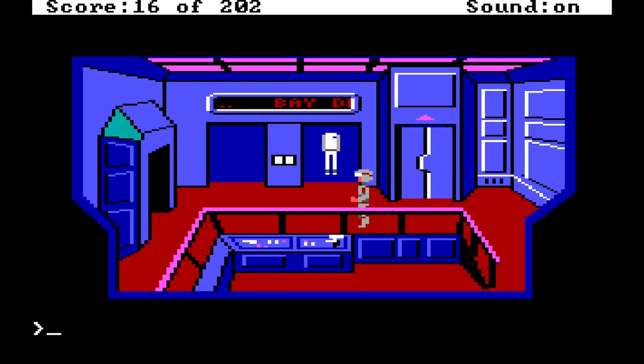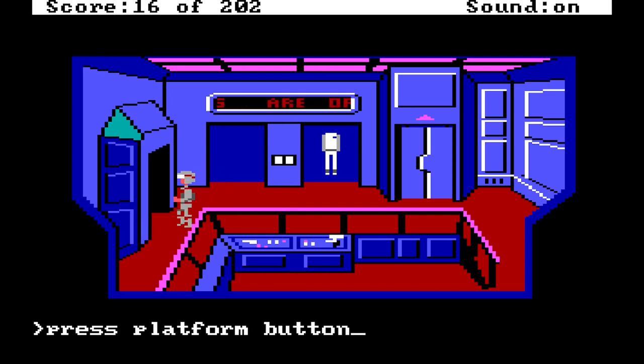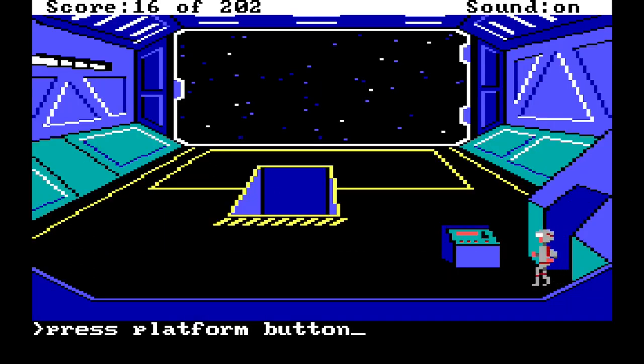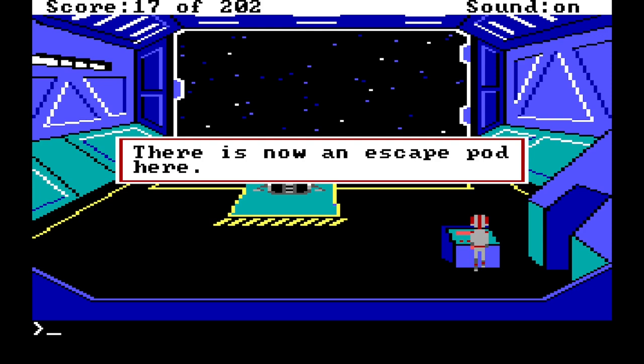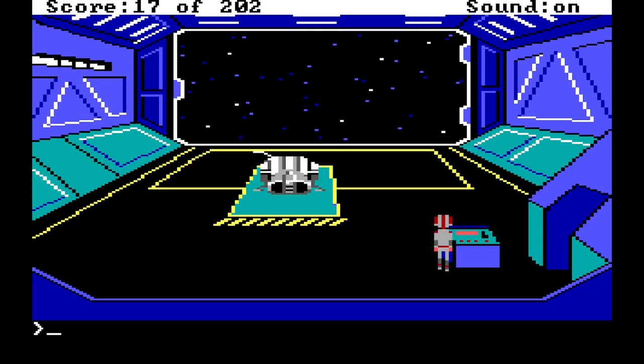Okay. Press. I believe inputs, things that I've typed here, will stay between screens. I don't think that gets reset. No, there we go. It's a nice Star Warsy, I guess Star Trekky looking cargo bay, isn't it? There is now an escape pod here. There are some nice points at which the avatar gets smaller when they get further into the distance. No, it's just a tiny pod. Go escape pod. You cannot perform that act from here.